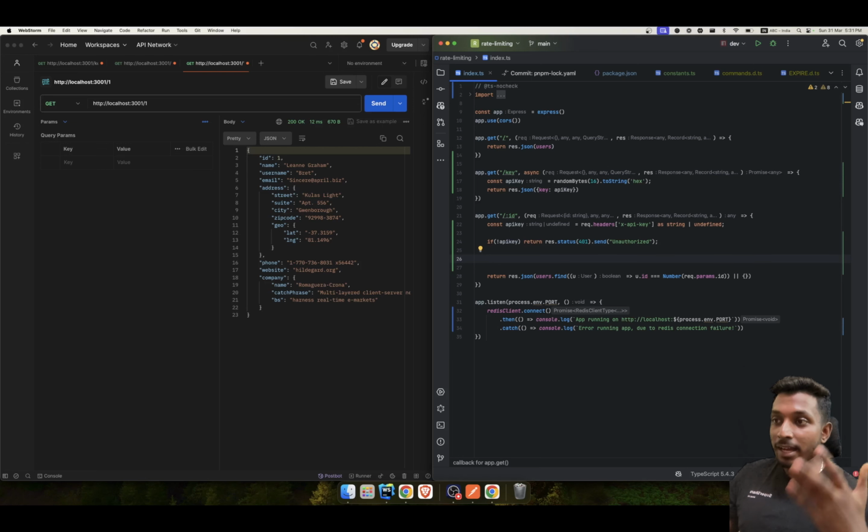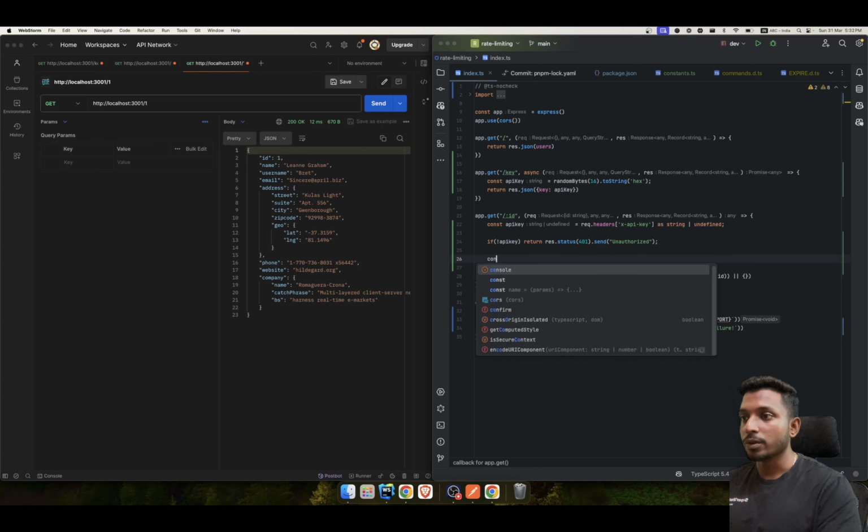In our case, when you're dealing with rate limiting, your request and response should be faster, because rate limiting data is very simple data, right? One or two, increment it, decrement it, get the total number of requests, something like that. It should be very fast. Don't use a database for this. For a database, you have to create a schema and all that again and again. Whereas Redis is key-value based. Give a key, give a value. That's all. No schema, nothing. So it makes a really perfect companion for us to solve this particular problem.